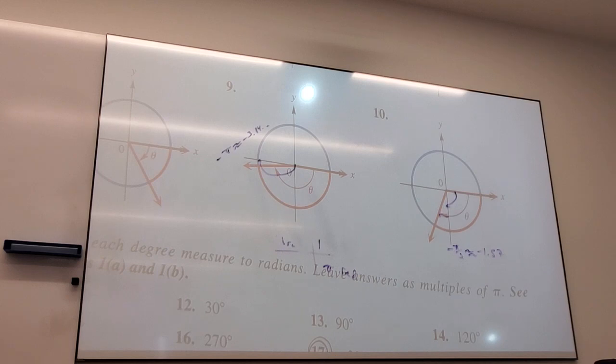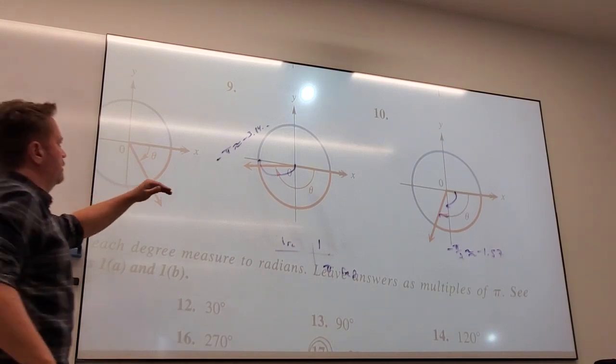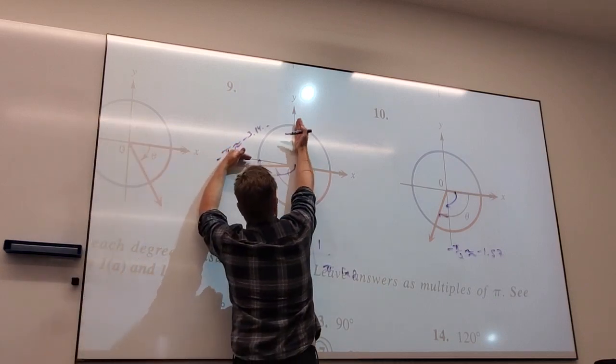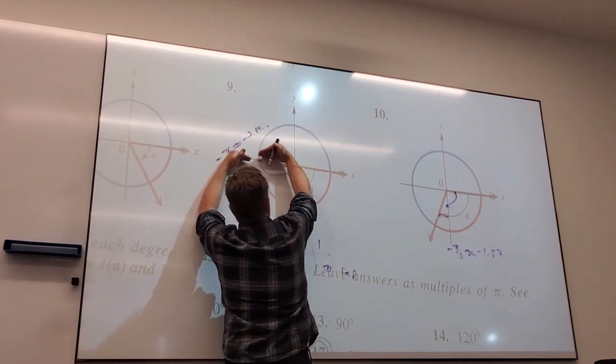It's just trying to get you to start understanding how to tell where you are in a circle. If I said draw a 70-degree angle, you all could do that pretty well. If I said draw a 2.1 radian angle, that might be harder, but this is trying to get you some practice to tell where some stuff is. You break it down to this is 3.14, this is 1.57, so if it was 2 point something, it's going to be in the middle.